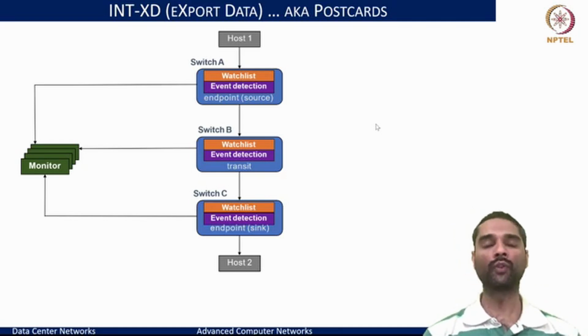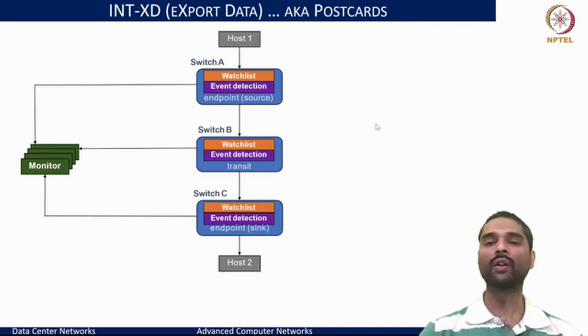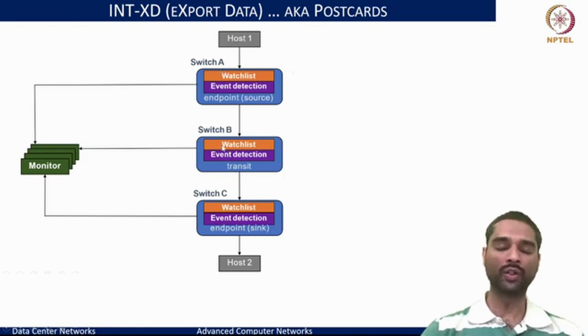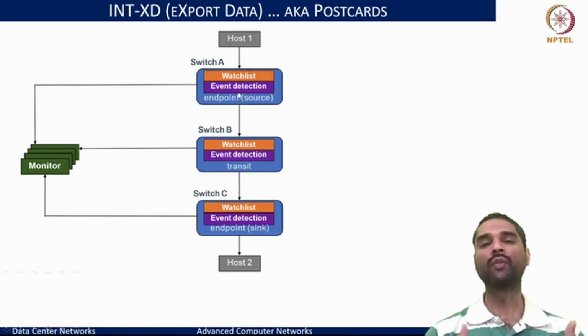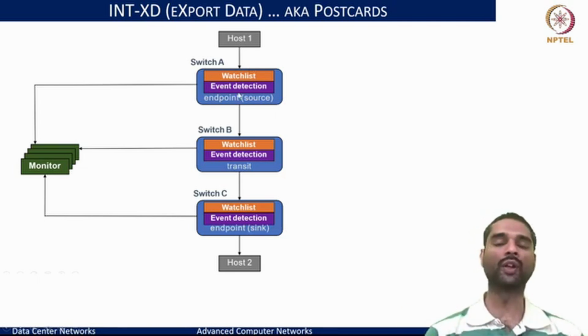Then I want the configuration flexibility to define what gets matched at A through a distinct watch list and what gets matched at B through a distinct watch list. And for the same flow space, I may have different instructions for switch A, switch B, switch C, and likewise. In the earlier case, we saw that the packet would have the INT instruction which specifies exactly the domain-specific details that each switch has to carry. Here, we are making it much more flexible, so each switch may have its own domain-specific instructions for a given flow space, and this way we can have the collective information collected across different devices.